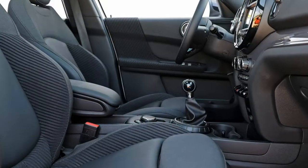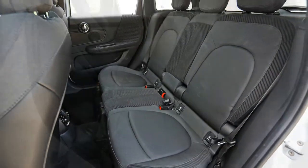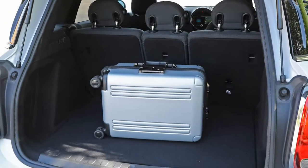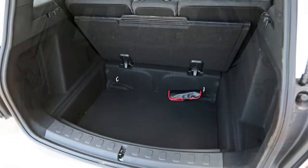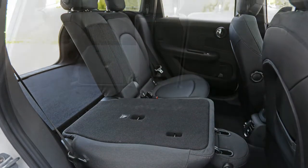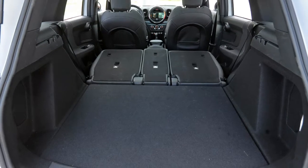All told, our test car wore an as-tested price of $34,800. If it were up to us, we'd pocket $600 and instead purchase a livelier 189-horsepower, $34,200 Cooper S Countryman All4 with only the technology package. Regardless, the 2017 Mini Cooper Countryman trades the brand's dynamic duet for advancements in refinement and practicality. It's a deal with the devil that makes the Cooper Countryman a lackluster Mini but a better subcompact crossover, even if it's a tad sluggish for our taste.